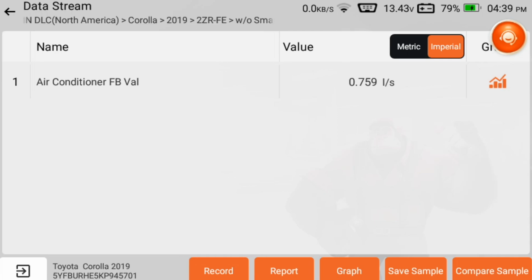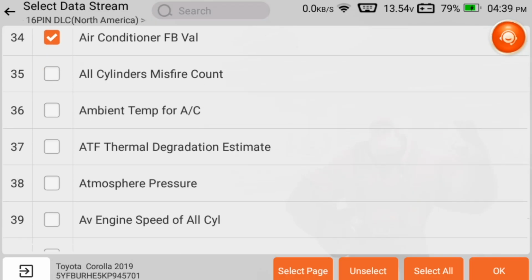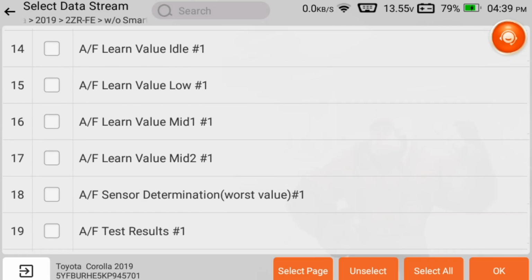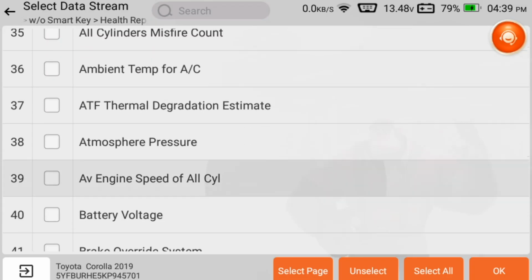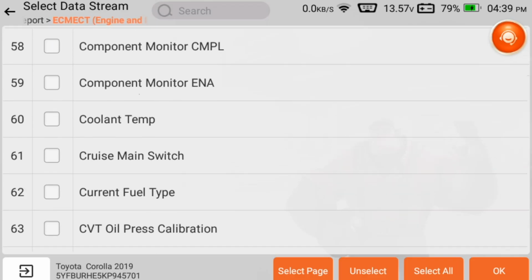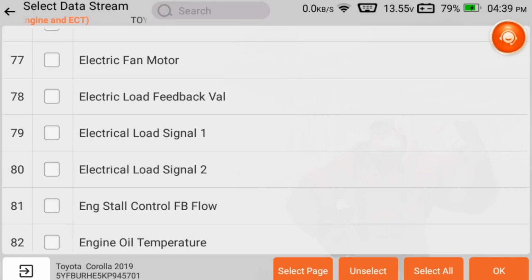But here's the problem I'm finding, because I have gone through all of these PIDs as far as the air conditioner goes, and I am not seeing any. Now, before it makes a liar out of me, let me make sure. Let's go to evaporator. Sometimes with these things there's the ambient temperature. Let's go to evap. Let's go to E.